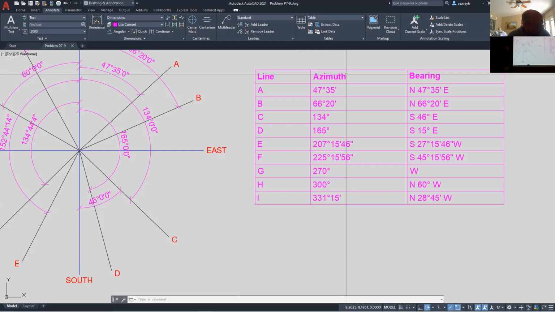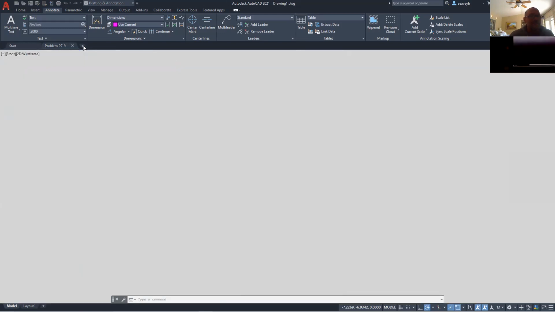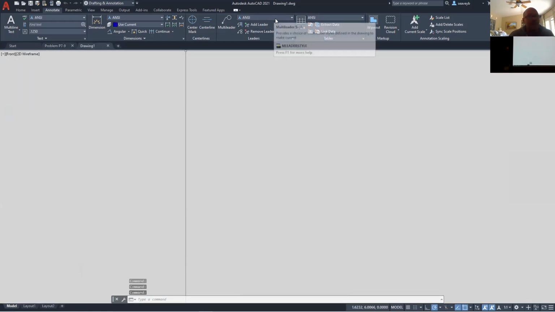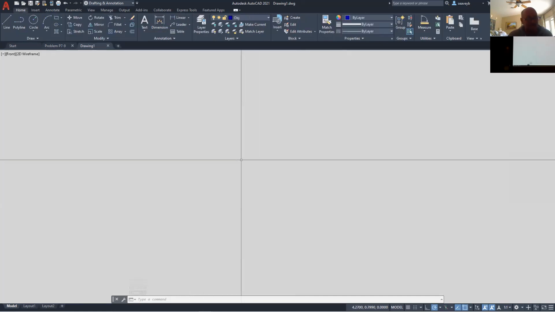is do it a slightly different way. So we're going to use Autocad to draw this, and you can do this. It's sort of like what we did in Google Earth, where we can just import the points and it'll draw the line, right? Well, we didn't quite do that with Google Earth, but we can certainly do that in Autocad. And I want to show you how. So just going to start a new drawing. I think I'm just using a regular template, but that's okay.